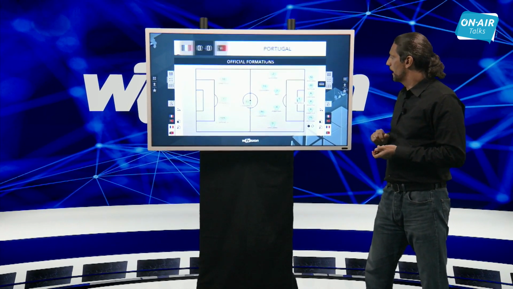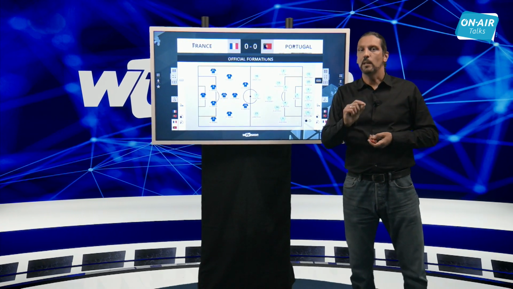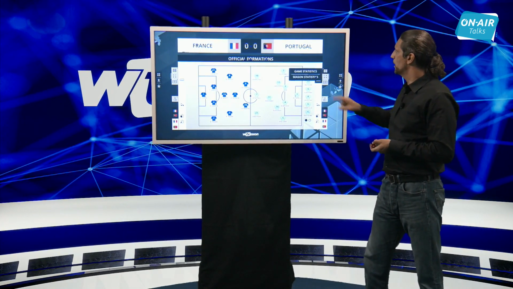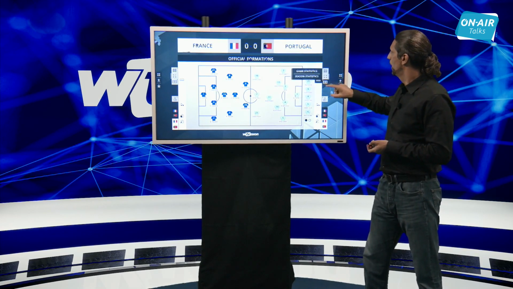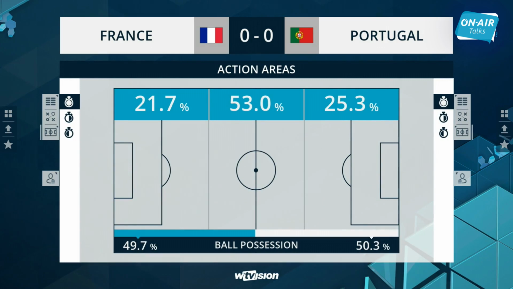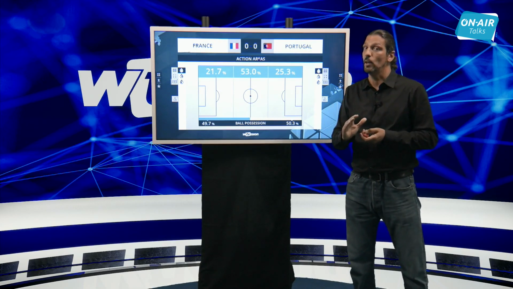And let's get back to two teams on the field. Now, let's start with our analyzing tools. Let's start with action areas. In this graphic here, I can analyze where the action took place. As you can see, more on the midfield, so it justifies the attacking, balanced match that occurred.